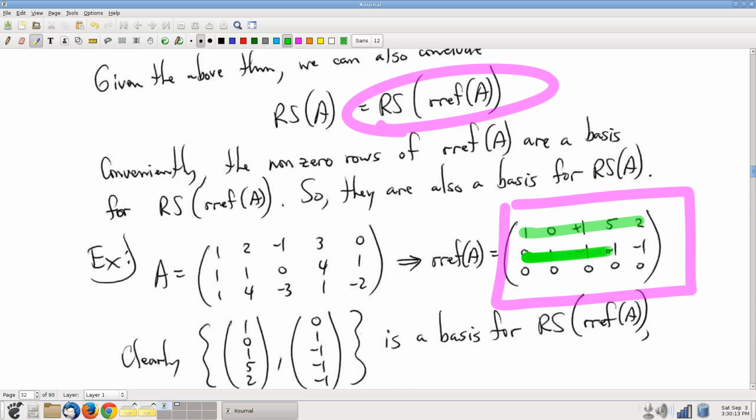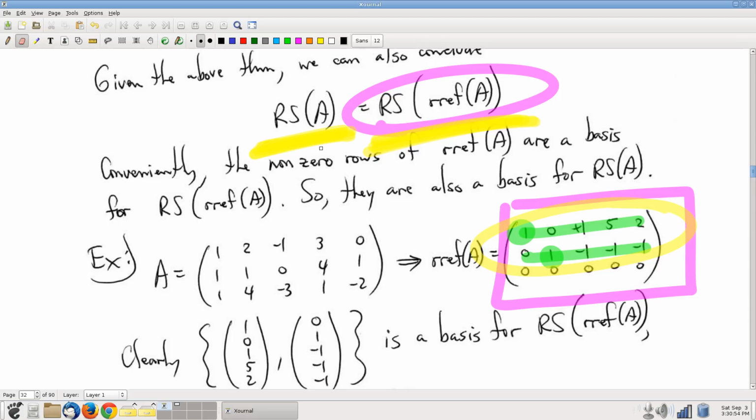These rows that have pivots in them are clearly independent because of the pivots. Right? There's no way that these two rows could be related by linear combination because of where the pivots are. And the row of zeros at the bottom, well, it's a 0 vector. Obviously, I wouldn't include that one. That couldn't be part of a basis, so we throw that away. What I have then is a pair of vectors that's independent and clearly spans the row space of the reduced row echelon form, which means it also spans and therefore is a basis for the row space of A.